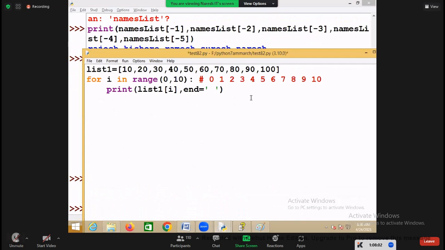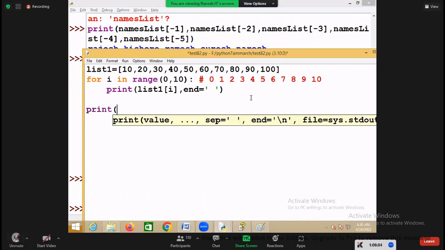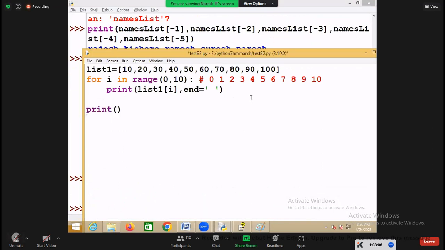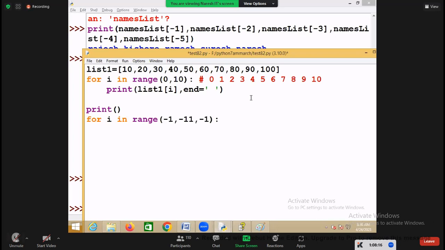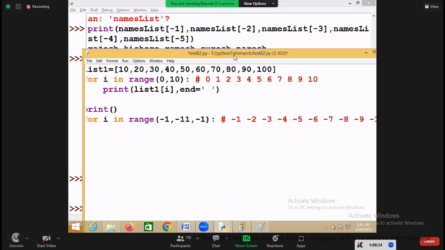But I want to read these values in the backward direction. So how can I read in the backward direction? For i in range of -1, comma, -11, comma, -1. This range will generate values -1, -2, -3, -4, -5, -6, -7, -8, -9, and one more is -10.